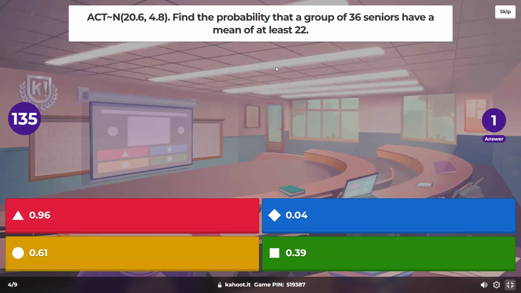How do you know if it's to the right or to the left of this one? This says at least. What does at least mean? That has to be at least 22, not less than 22. If I were to tell you I want to make at least $15 an hour, that's the minimum we have to make. Ah, okay.